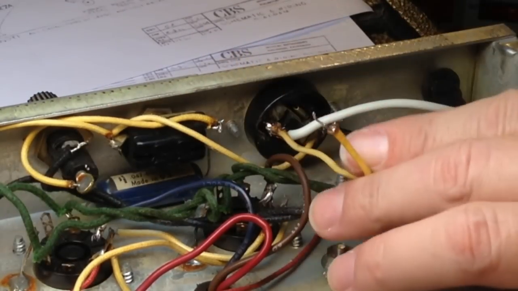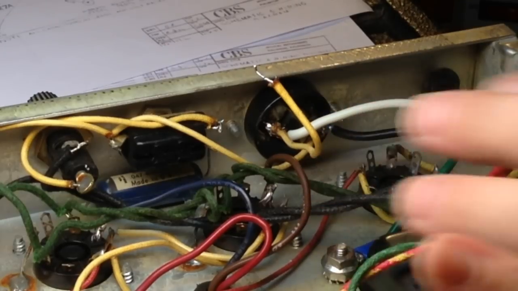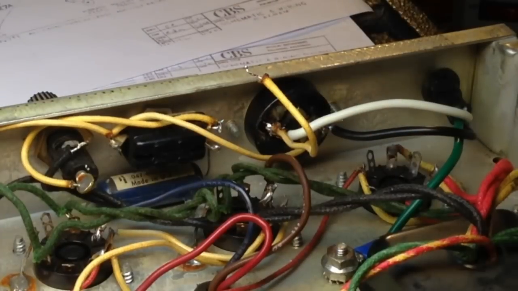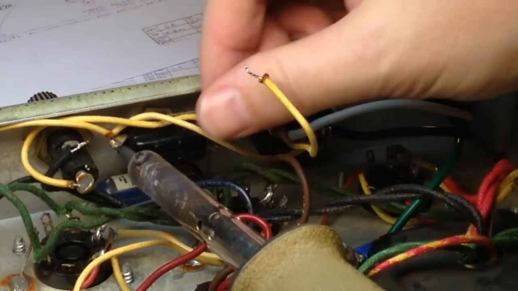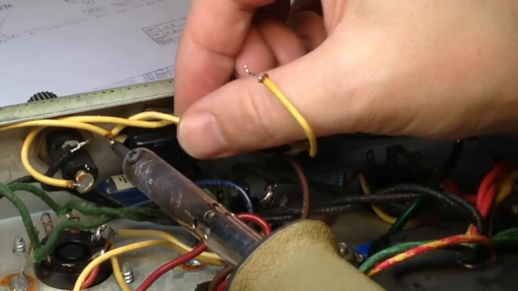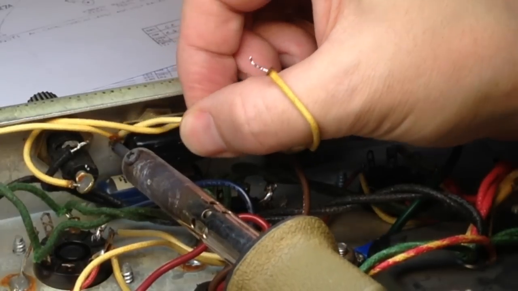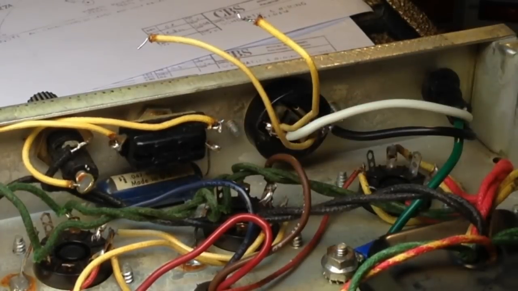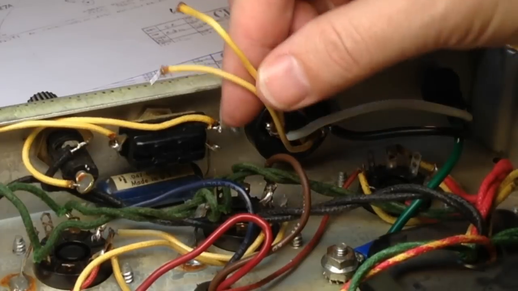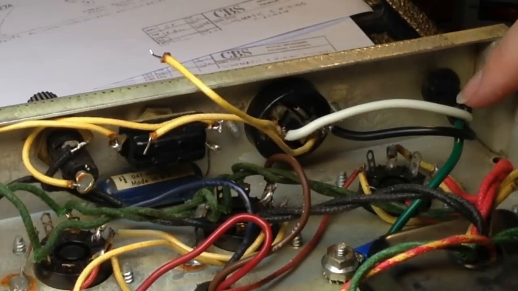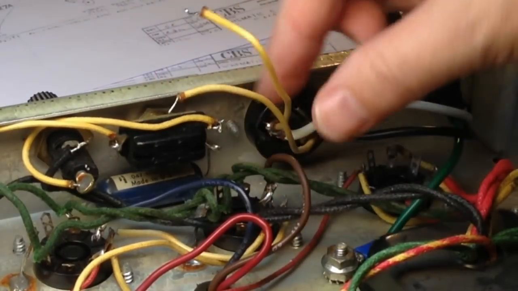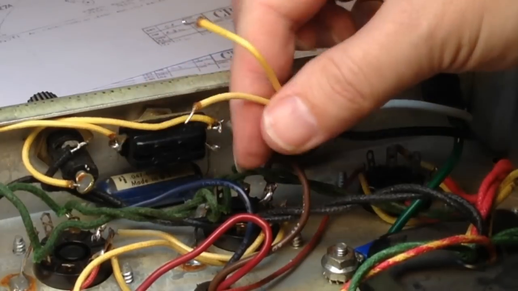We'll do the same thing with the other lead that's coming from our hot wire. And it's going over here to the other side of the switch. And again, this is the polarity ground switch that we are removing from the circuit now. So we have our two wires. And as you can see at this point, we have our power wires coming in here and here. And they're going nowhere else except through these two wires at the moment. So everything else here is disconnected.